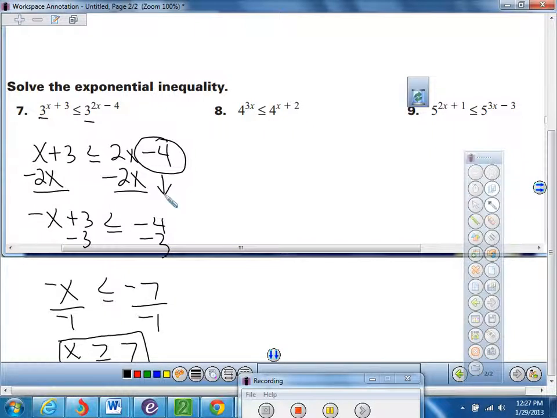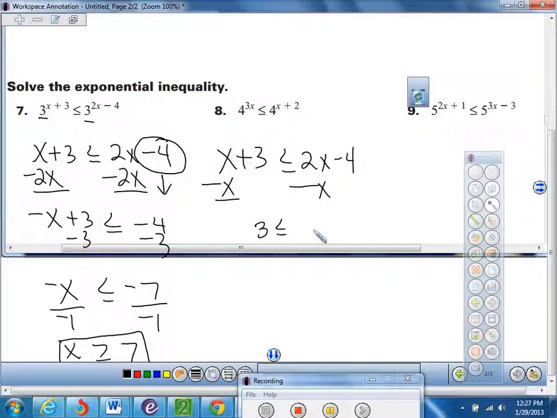Now if you had moved the x over to the other side, here I'll show you what would happen. You end up with the same answer. Now it may look a little bit different. Okay, if I subtracted x from here, so bring down the 3 is less than or equal to x minus 4. Then we would add 4 to each side, and so we end up with 7 is less than or equal to x. Now here we didn't have to switch our inequality because we didn't multiply or divide by a negative.